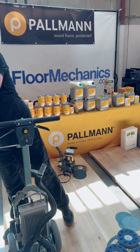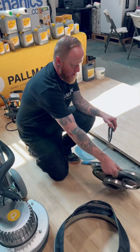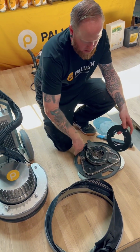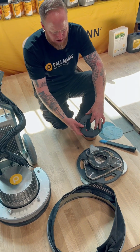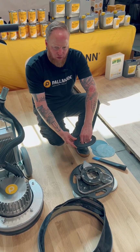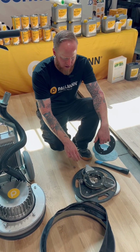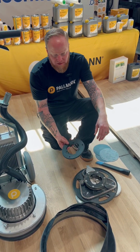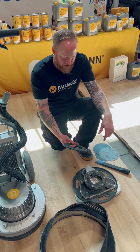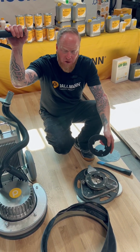Next, we'll talk about the clutch plate. This is a standard American style clutch plate, a Malish plate. This is designed to fracture if you put the machine on the plate and start it. This could shatter. This is a very inexpensive part to replace, and we definitely do not want you to start the machine on top of your plates.